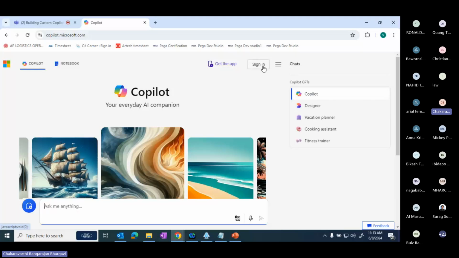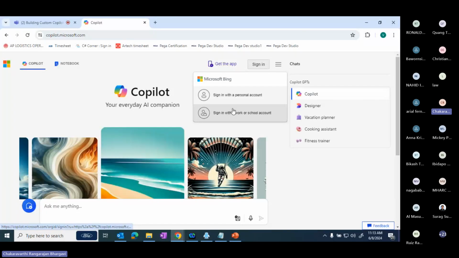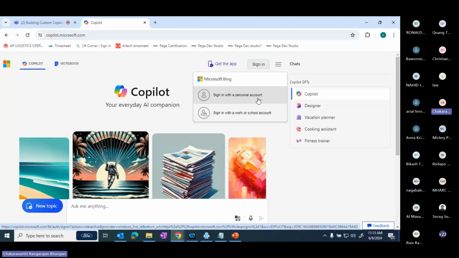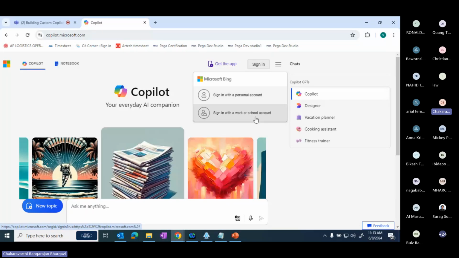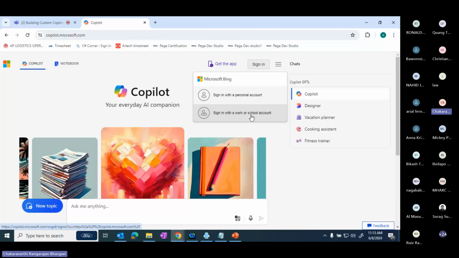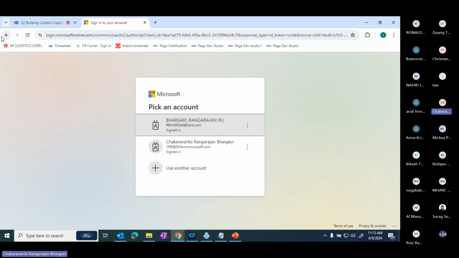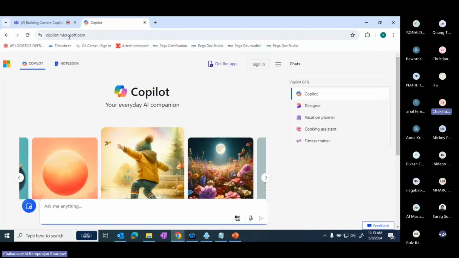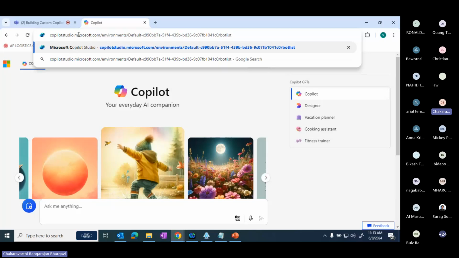You can sign in in both ways: one is your personal account, which should be a Microsoft account, or it can be your work or school account. Once you have signed in, it will take you to this page.